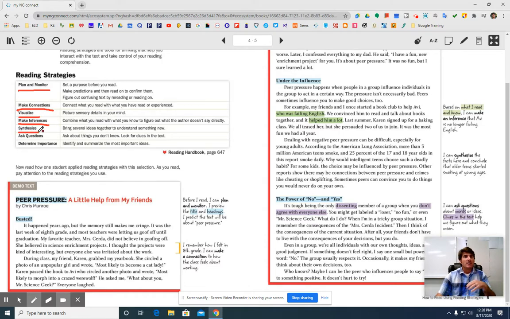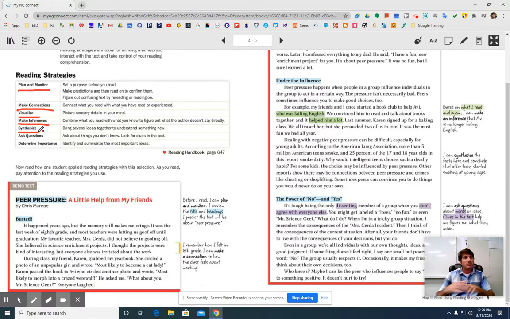Synthesize. Synthesize, where you're taking different ideas from all different areas and bringing them together. For example, maybe as you read a story, it reminds you of a TV show you watched. And then the story says something, you go, hey, you know what? My science teacher actually said something really similar to that. And you kind of put that together in your knowledge. And then you go, you know what? My brother told me a similar idea once. And you kind of build and you synthesize. You take all of these different ideas from all over your understanding and you put it together to get a new idea.